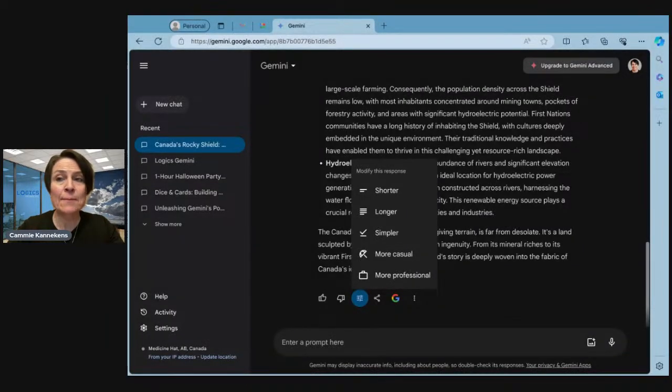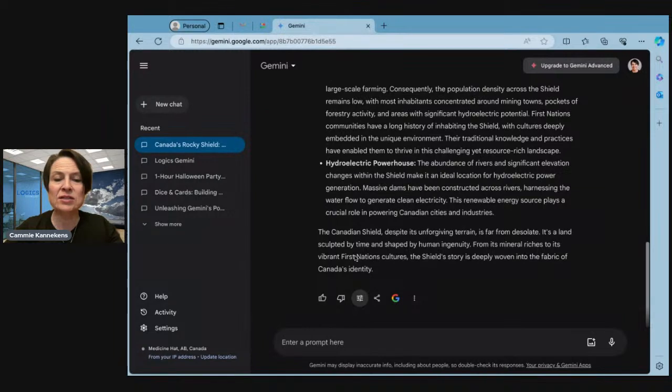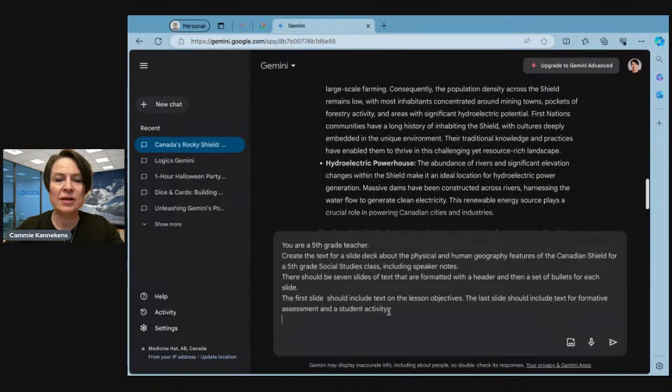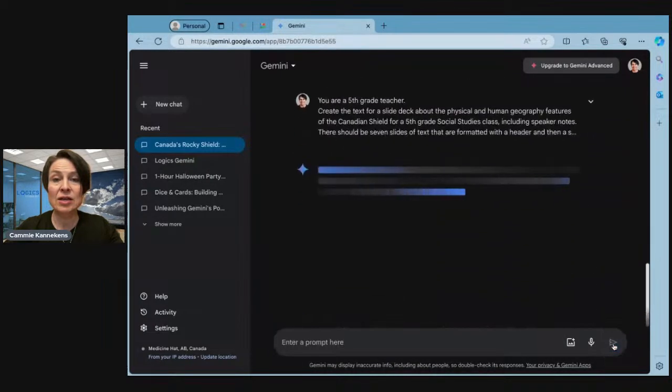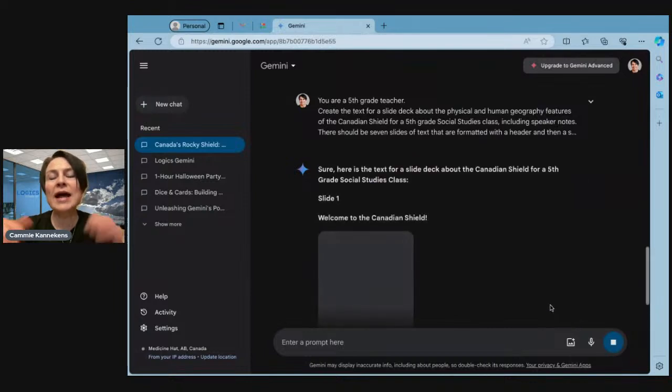Here we are. And so here's the neat thing about using Gemini is that it will continue to remember the rest of our conversation. So it knows that I just asked it for information about the Canadian Shield. So that certainly won't hurt this prompt. I'm just going to paste it in here. And then let's hit go. Now, we're asking it to create text for a slide deck.